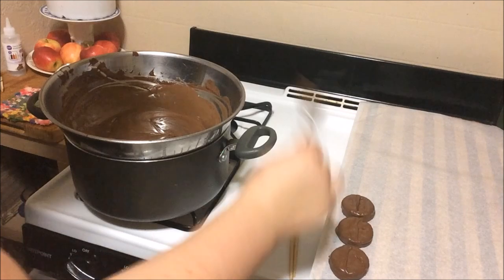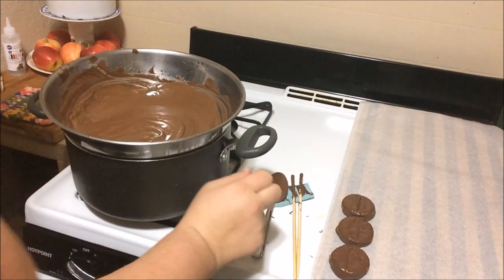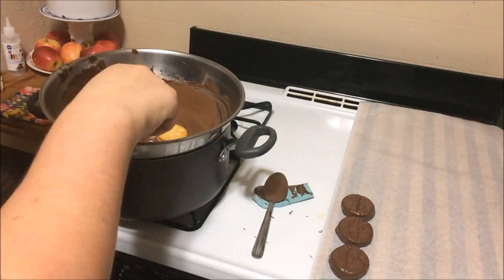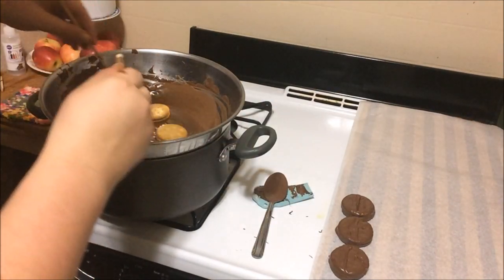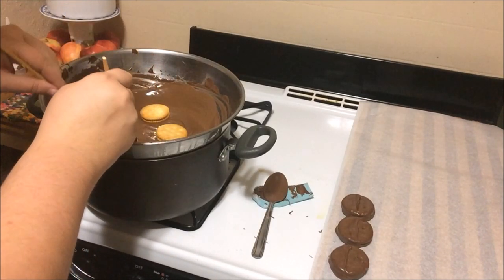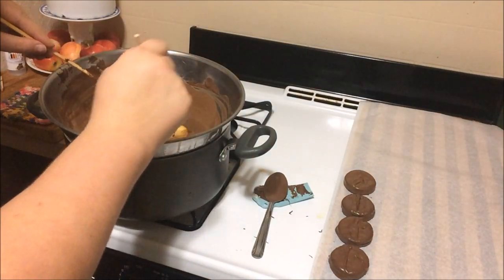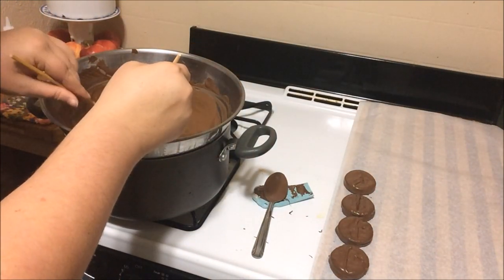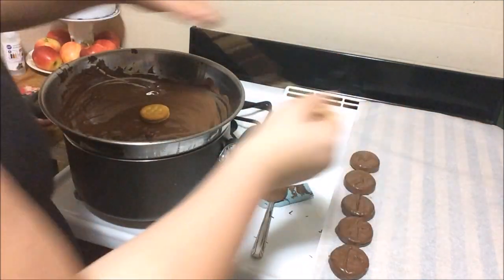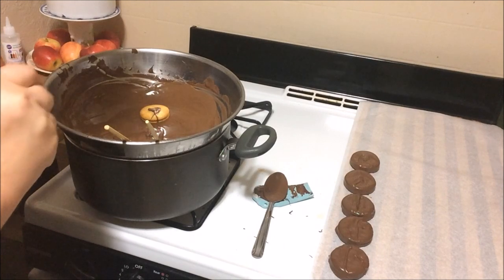You want to wait until your chocolate gets a nice smooth consistency — really like it's just plain liquid — and then I drop about three in at a time. I use chopsticks to give it a thorough coat, and then you really don't want it too thick, so I also use the chopsticks to just kind of brush any of the extra off and then set it on there to dry. So you can dab it down, flip it over, scrape the extra off, and that is how I make my chocolate crack step by step.